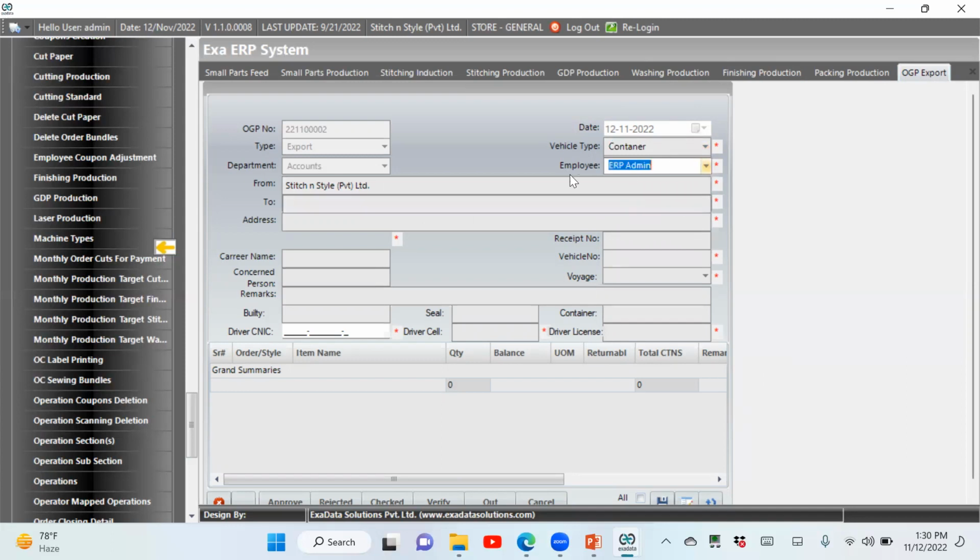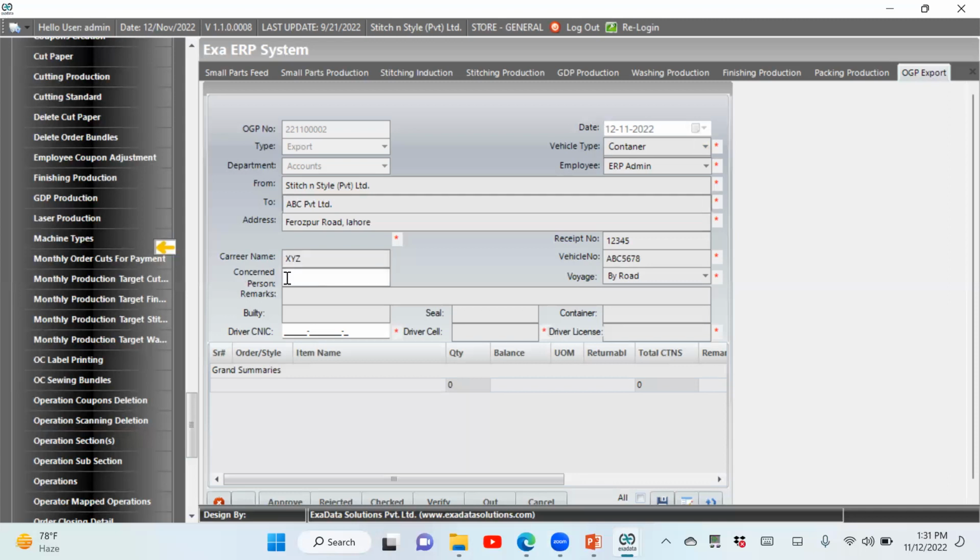Then we are going to fill the whole form, just like we are sending it to ABC Private Limited. I'm just filling a dummy entry for you people. We will give the address, receipt number 12345, vehicle number ABC 5678, voyage, it would be by road, carrier name, any XYZ.